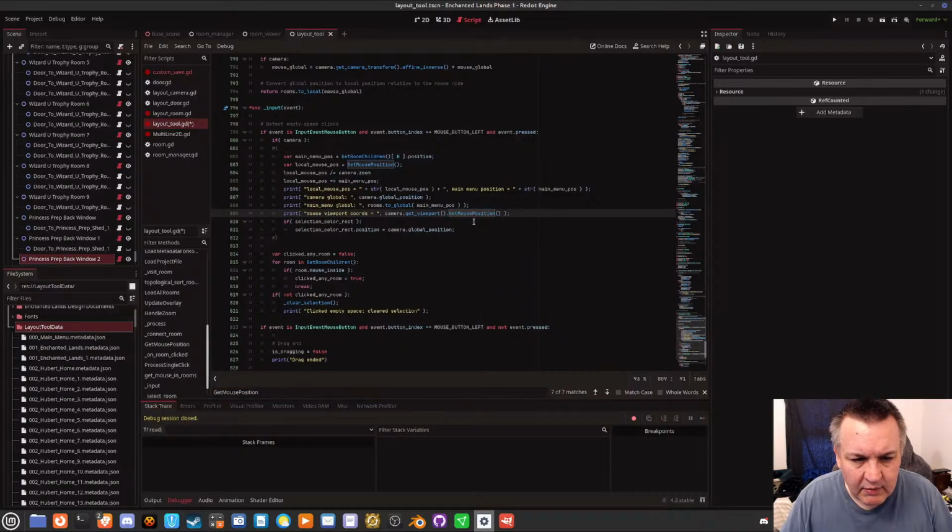Oh, wait a second. Why? Is this dot get mouse position? Is that the deal? Get mouse position. Because it was called get mouse position.